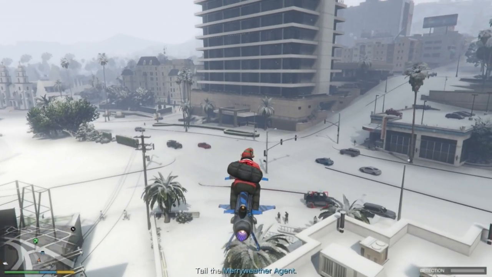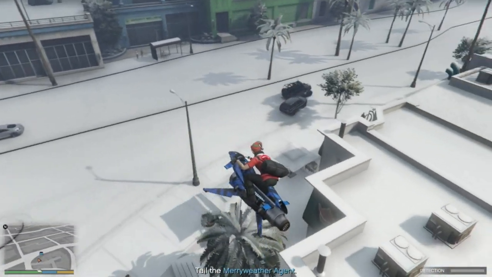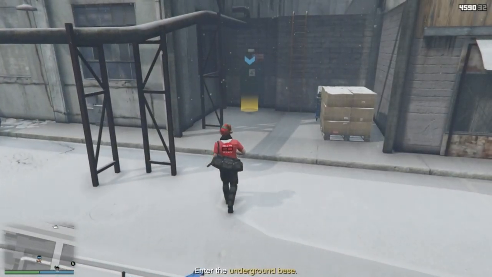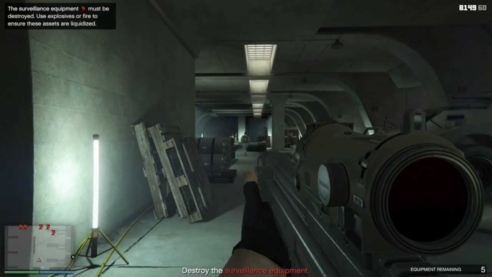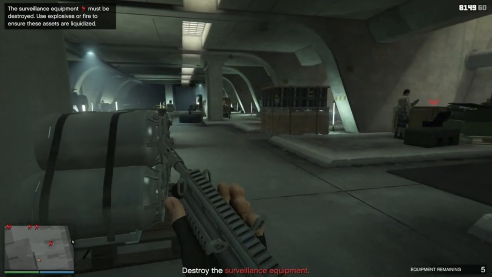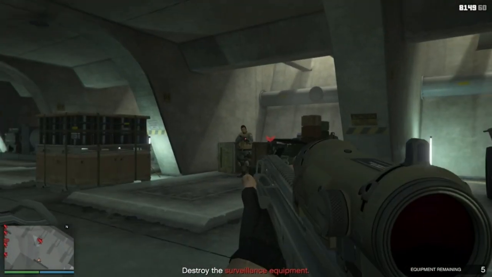Another one is following a Merryweather 4x4. The inside would be like the vehicle warehouse. Stay behind this object and shoot everyone from cover.